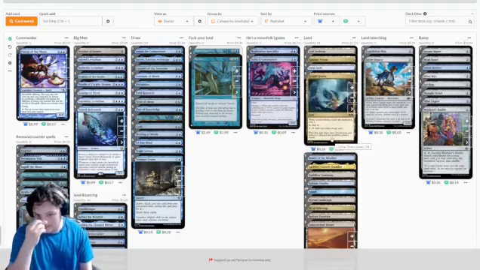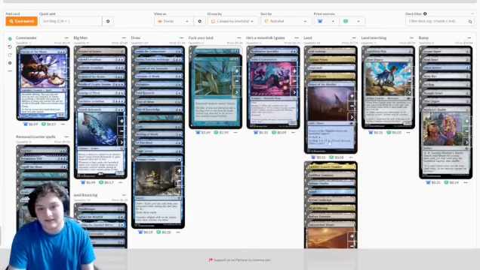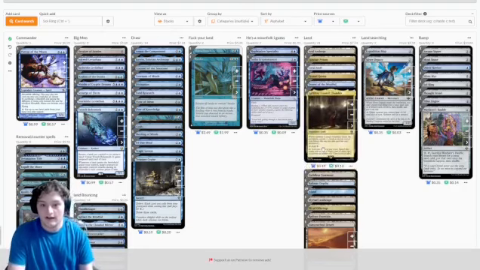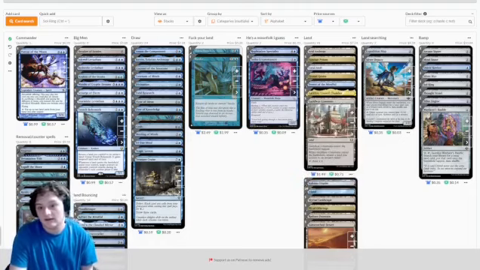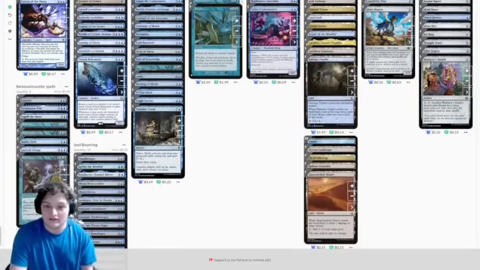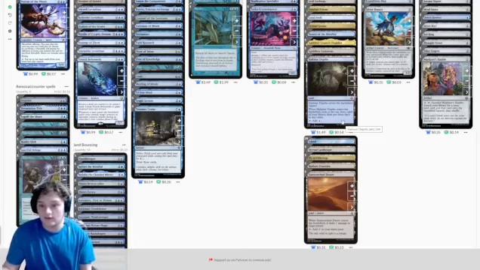Crystal Grotto enters and scries 1. That's pretty good, I guess. Desert of the Mindful is just in here because we can cycle it. And also it's a desert, which will come up later. Gallifrey Council Chamber, when it comes in, surveil 1. Guildless bounces a land. Halimar Depths is actually interesting. When it enters the battlefield, look at the top 3 cards of your library, put them back in any order. It's kind of like scrying, but you can't put anything on the bottom.